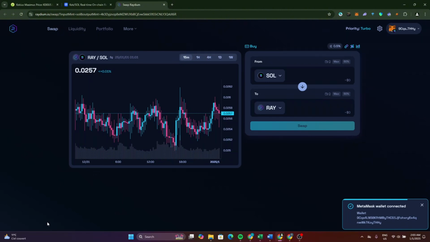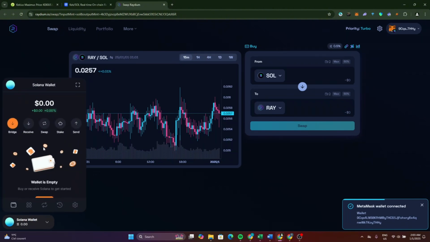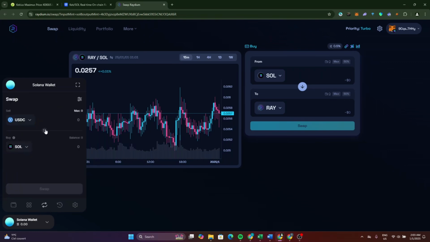As you can see, after you added your token, you need to buy it. To be able to buy it on MetaMask, you need to use the Solana wallet first, because you integrated it to your MetaMask to be able to add the Solana network to MetaMask. Now what you need to do is easy. Click on swap, and now here just click on switch, and as you can see, make sure you have enough Solana on your wallet.